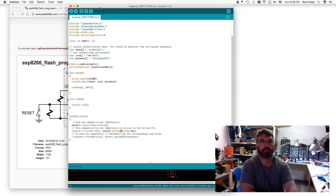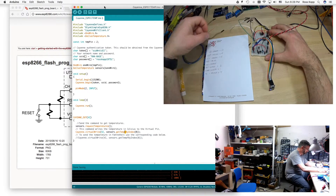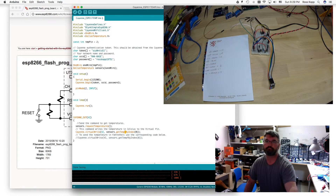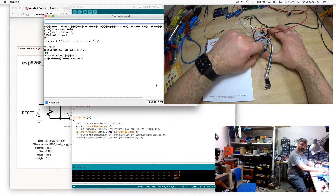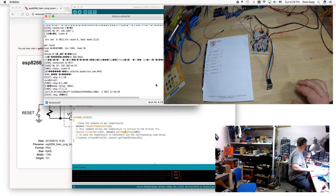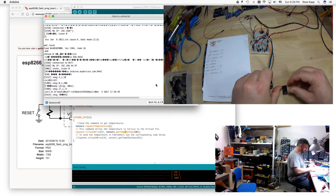Now that we've got the software done, let's go ahead and flash this. To flash it, we need to tie this yellow wire - our GPIO0 connection - to ground. Before I do that, let me pull up the serial port just so we can see what's going on. For some reason I'm not sure what it is with this ESP-01, but it throws up a bunch of funky characters on the serial port. You know what, we're going to do the obvious. Look at that - got another one. Let's unplug this.